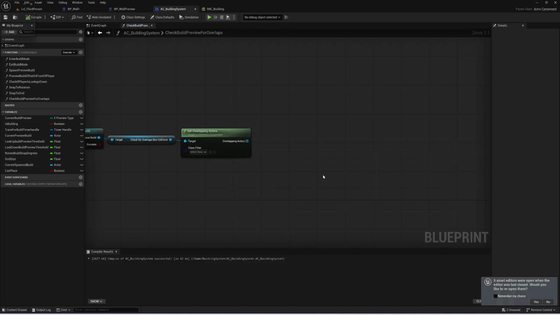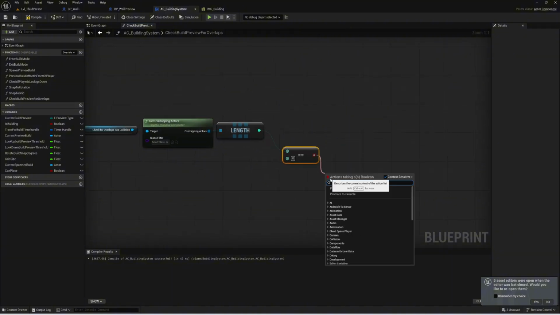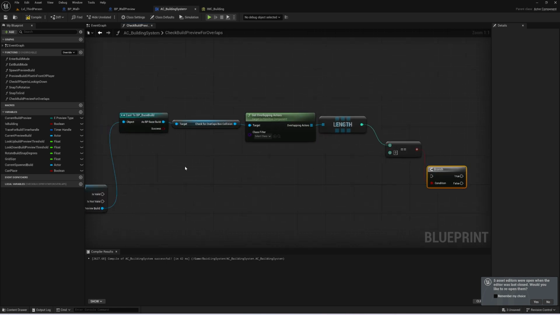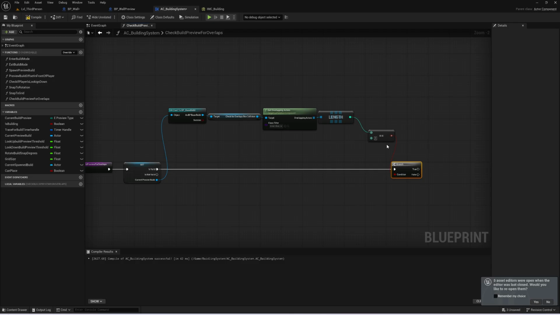we don't want to place it. So we're going to drag off this, and I'm going to search for length, array length. This is just the number of items in the array. And I'm going to say equals 0, and then I'm going to do a branch. And we can plug in this is valid all the way from the start.